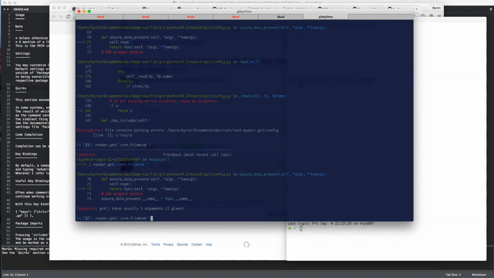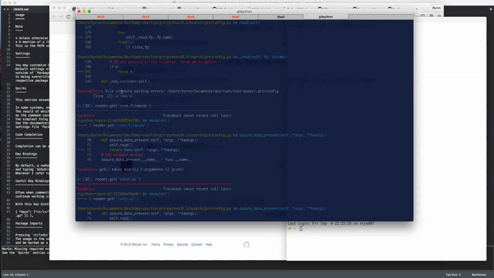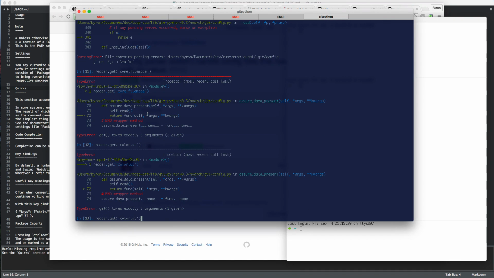Did that not work just a moment ago? Oh, interesting. So the first time it tries to parse it and fails, and then it's kind of in some error state, and magically get doesn't work at all anymore. That is interesting. Takes 3 arguments, 2 given.